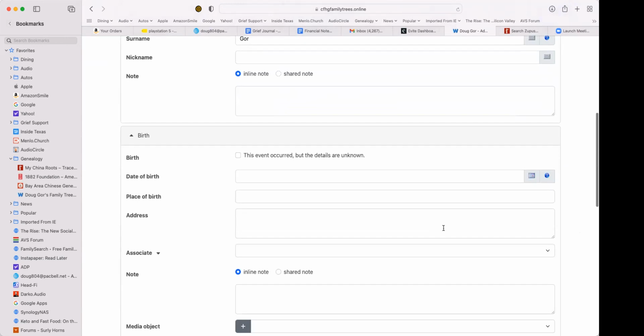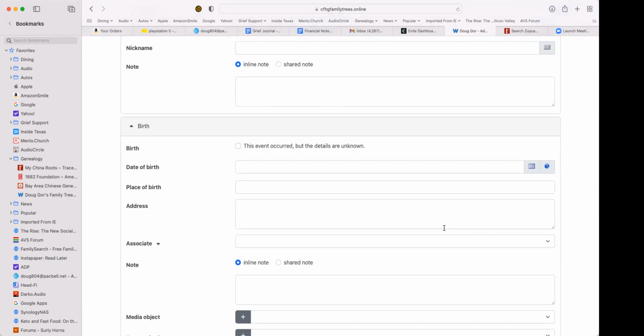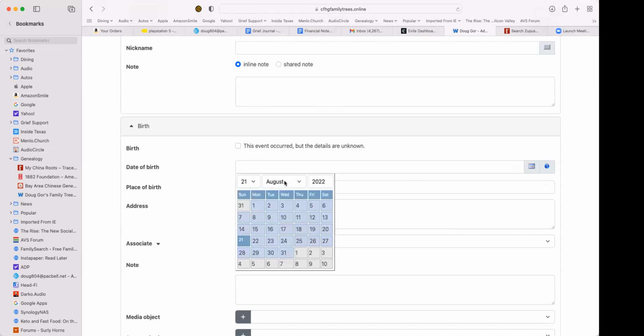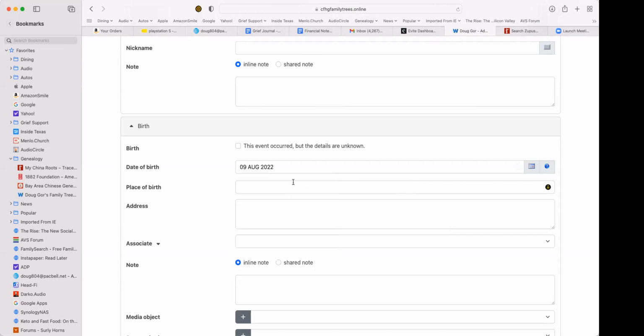So in terms of his birth date, if you have that, and also his place of birth, the same thing. It's the smallest place first, comma, and then the next larger place, comma, and then China. It's a maximum of 4 commas on the place.